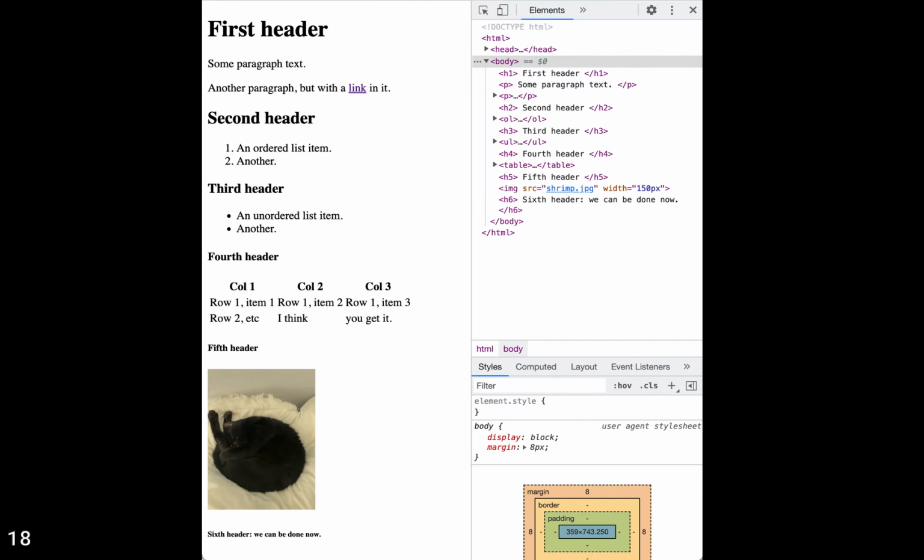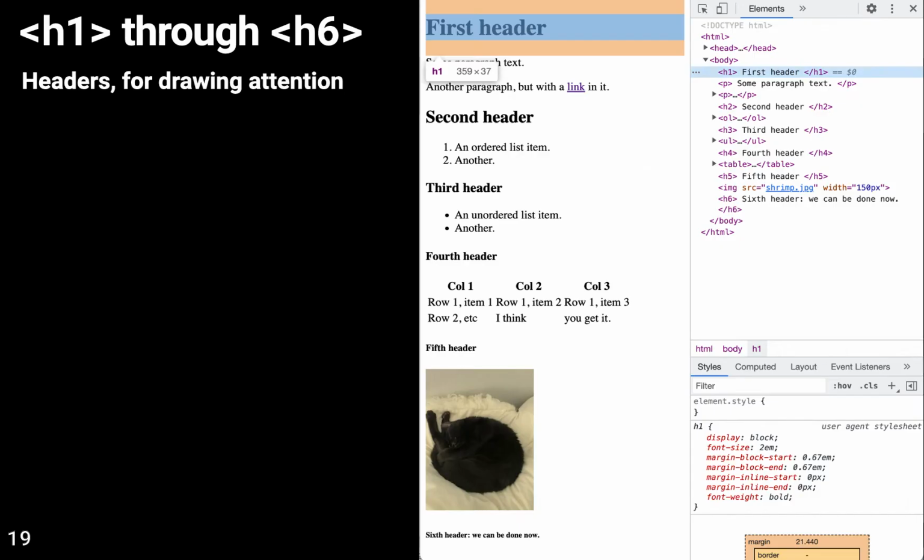Okay, and to illustrate all of the examples, the more robust example I'm using is a stupid little web page that I made that has all these elements in it. So we can see right away, we got headers, we got lists, we got all kinds of stuff here. We have a picture of my cat again. So this is the page we'll be using, and this is sort of the format we'll use. So let's talk about each one of these in turn.